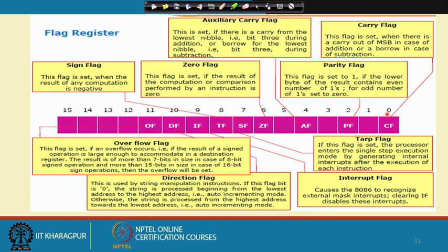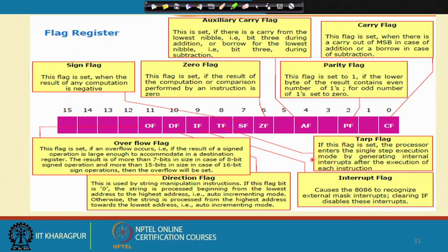So, if you set this TF bit, then it will ensure the single step execution mode by generating internal interrupts after execution of each instruction. After execution of each instruction, it will generate an interrupt to a debugger routine. So, we can have that interrupt service routine, which is actually the debugger code. Now it can access the internal registers, and depending upon whatever value the user wants to see, they can be shown to the user. That way the debugger design can be facilitated by using this TF bit.